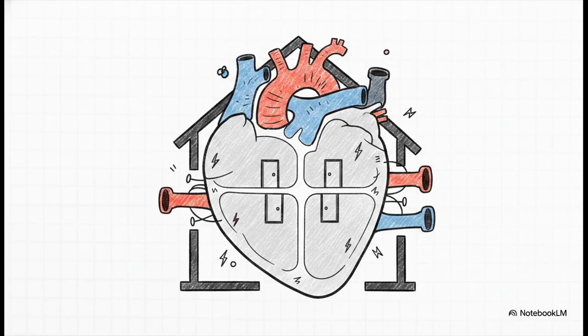The absolute easiest way to visualize heart anatomy is to think of it like a building. The thick muscular walls, the myocardium, house 4 distinct rooms. Those are your chambers. Connecting these rooms, you've got 4 doors, which are your atrioventricular and semilunar valves. Then, of course, you need plumbing. That's your blood vessels, with the arteries carrying blood away and the veins bringing it all back. And finally, running the whole show is a highly intricate electrical wiring network. That's your conduction system, firing off signals from the SA node at the very top, all the way down to the Purkinje fibers, telling the muscle exactly when to squeeze.